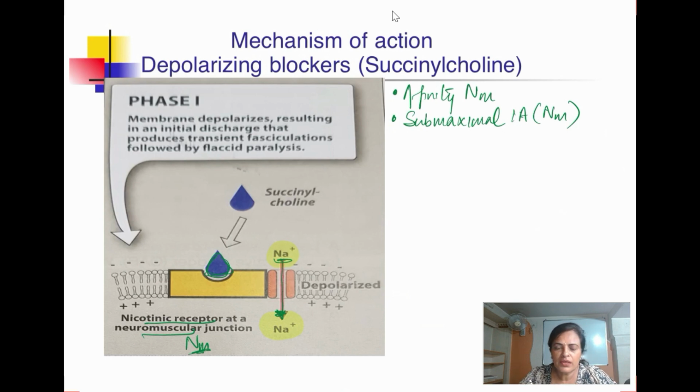Now here the important thing is, succinylcholine is not degraded by acetylcholinesterase, just like acetylcholine is degraded. This is not degraded, so it will be very much present over here. And another important point: before coming and binding to the receptor, succinylcholine is degraded by the pseudocholinesterase in the plasma. So after the hydrolysis, it reaches here and then it binds. But once it binds here, it is not hydrolyzed by the acetylcholinesterase which is present over there.